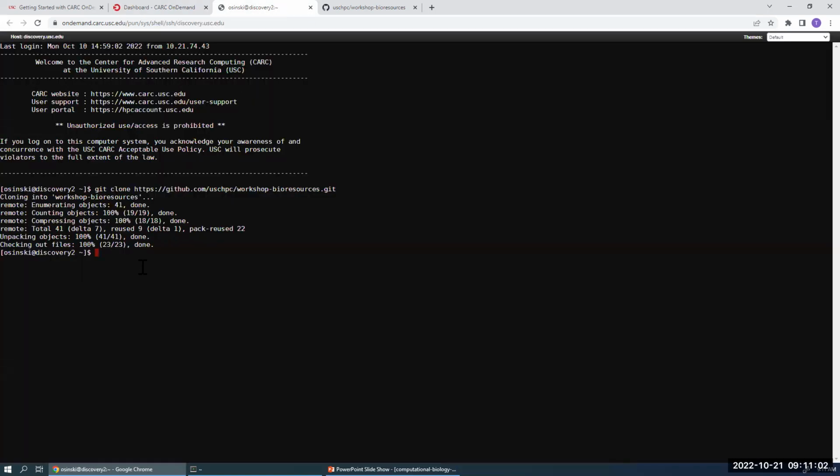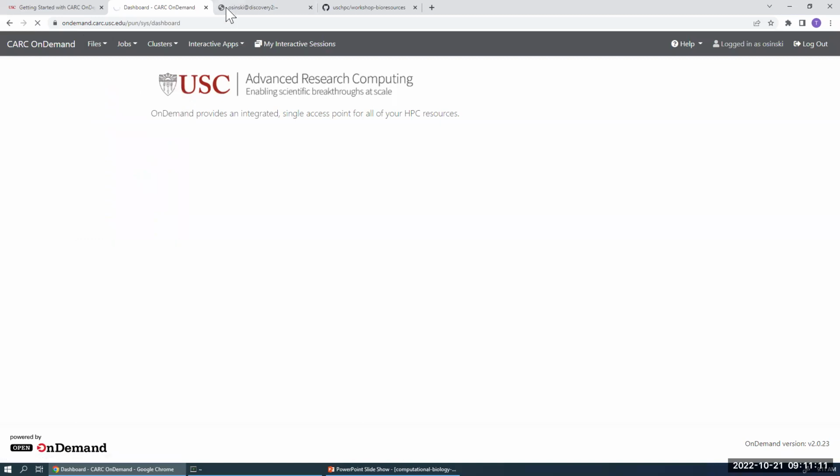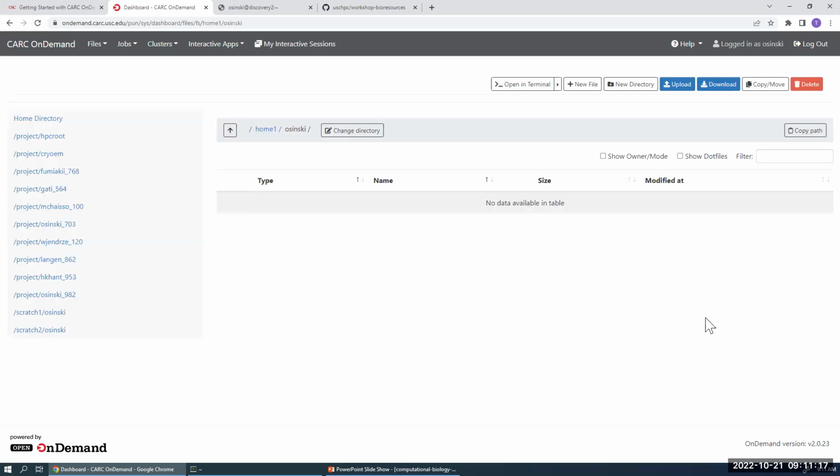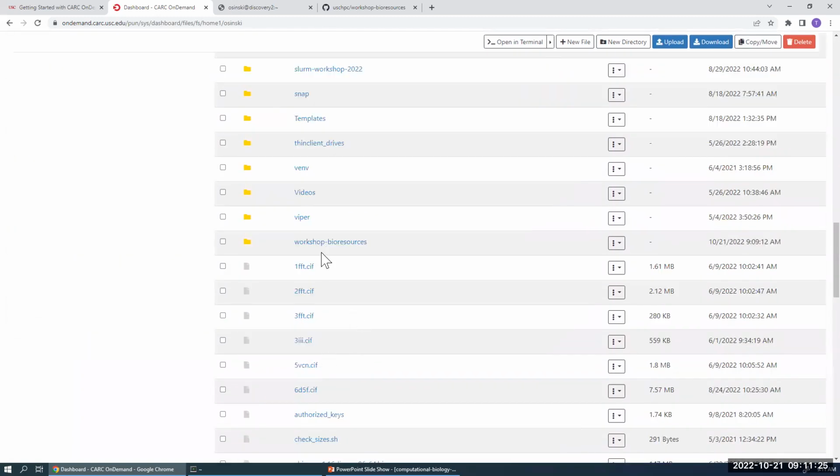So when I open the shell, by default, I was in my home directory. So let's go there and see if we have workshop bioresources copied. So it takes a moment to display the content. And yes, we do have something.